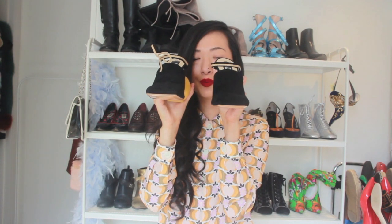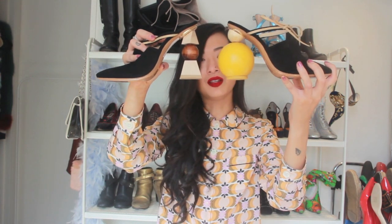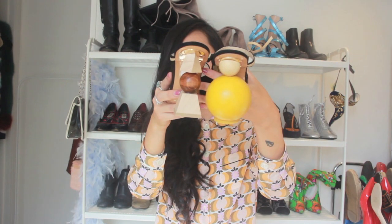Also from the same order and the same brand, I got this pair of heels, which I thought were super cool. They're basically a mule. I absolutely love how squared off the toe bit is — really, really cool. The cool thing about these shoes are the heels: they're both different. This one has spheres on it and this one has a triangle and a little mini sphere. Look how cool that is! This will just dress up any simple outfit — even just a white shirt and some jeans. Instant cool outfit.